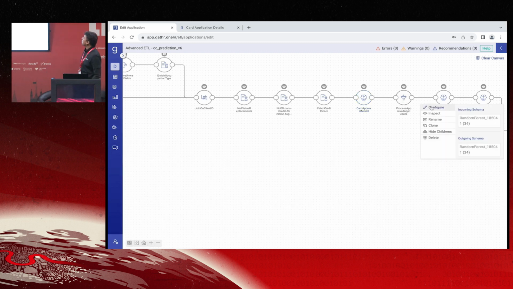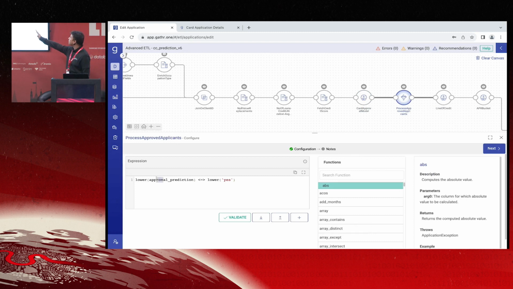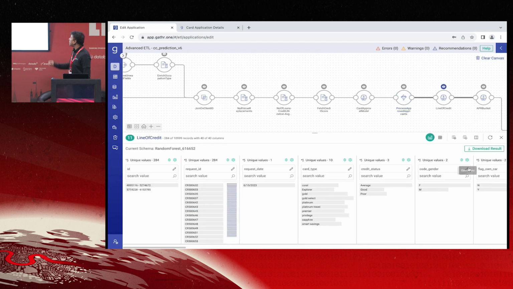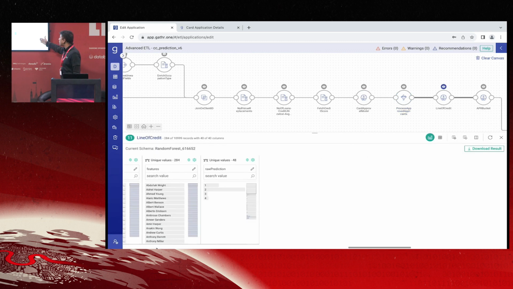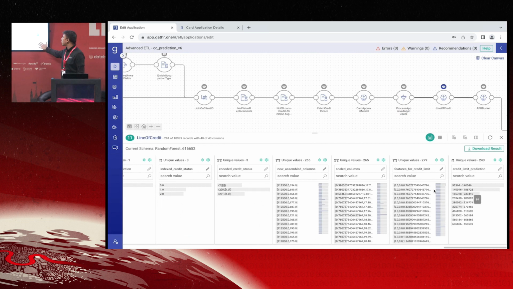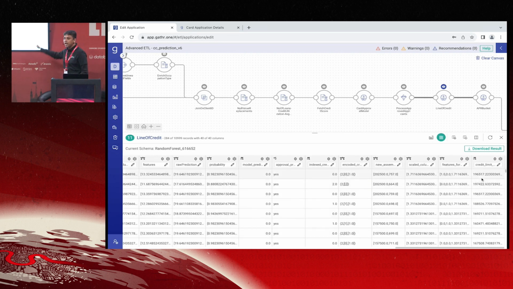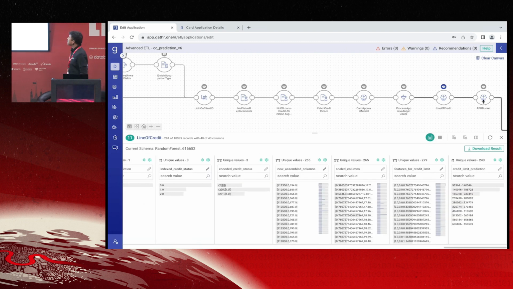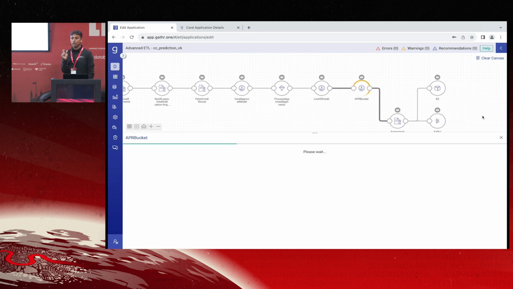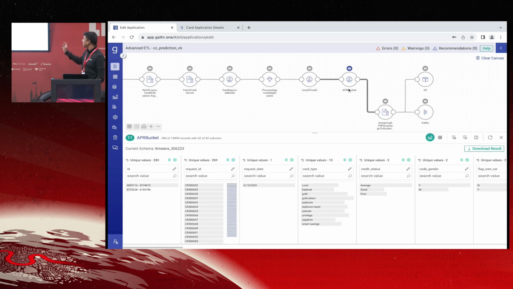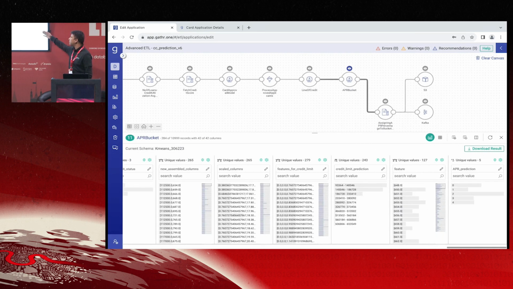So, you just configure the operators one after the other, and you could see over here the credit limit. If you do the inspection, I could see the different ranges of credit limit that were provided using this aggregated graph, and if I shift to the table view, I could see at an individual record level what the credit limit was that was provided to an individual user. Once this is done, finally the bucketing is created, wherein each individual record is attached to a bucket. So we have 5 buckets created, if you remember.